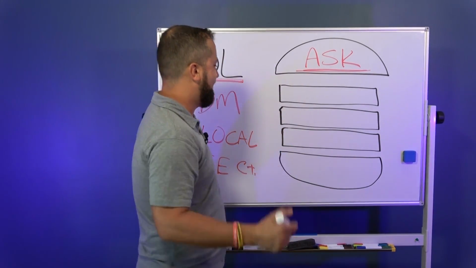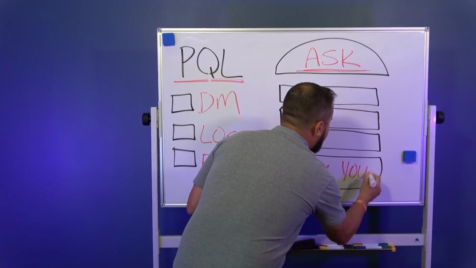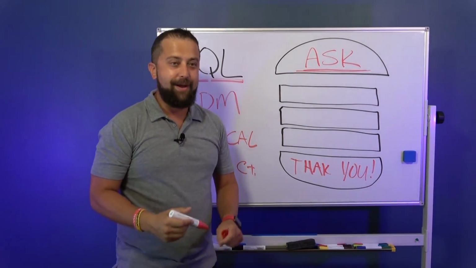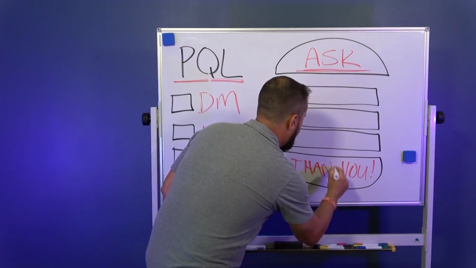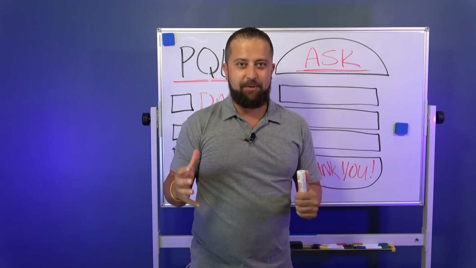And then check this out. Guess what you're going to do at the end of it? You're going to thank them for their help. You're going to start by asking for help. Then you're going to say, thank you for helping me. Now watch this piece of little magic here.